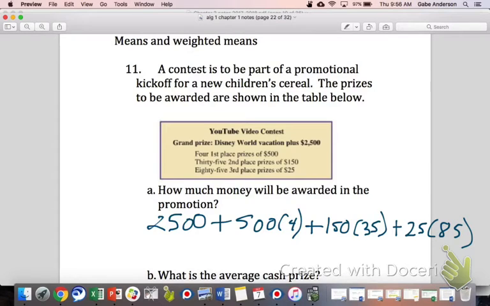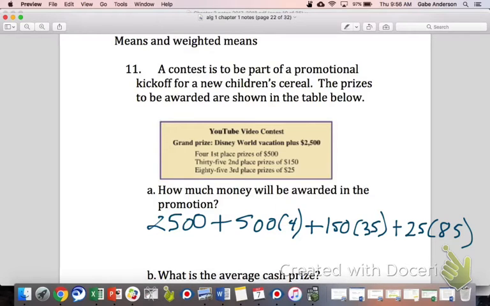Does anybody have their calculator with you? If you do, feel free. These numbers just get pretty large, right? So I think this would probably be something, these large numbers, I don't know that I would expect you to just whip this out real quick on a quiz. So use your calculators. Go ahead and multiply and add it out, and we'll see what it ends up being.